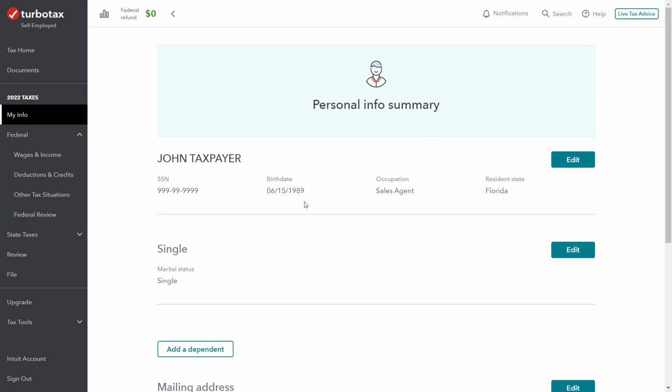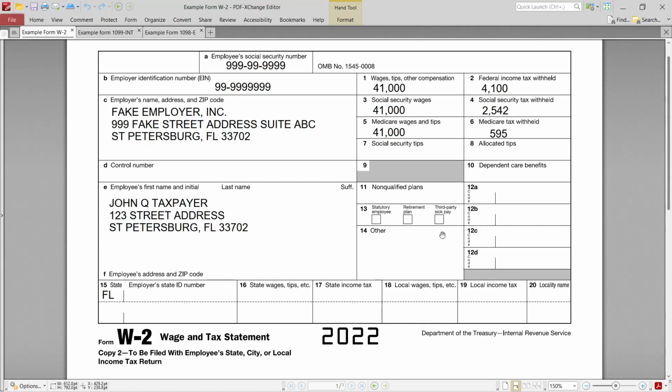So a couple of things in front of us. Obviously, I'm logged in right now under this pseudo fake taxpayer here, John Q taxpayer. So obviously, this is not a real person. But the information we've got in front of us are obviously the TurboTax self-employed version of this software. So it's about $90, I think, US. And then the other items we've got in front of us are the support documents, right? So what documents did John get from his employer and his bank, the information he'll need to complete his return.